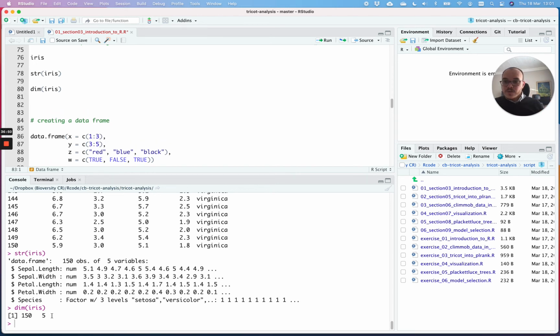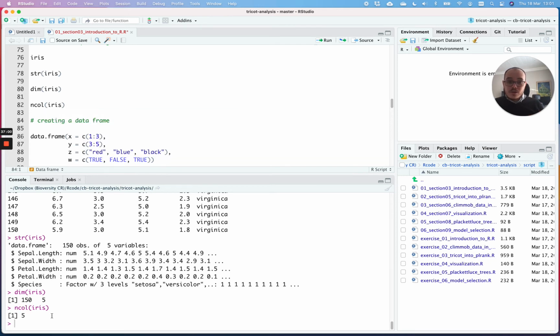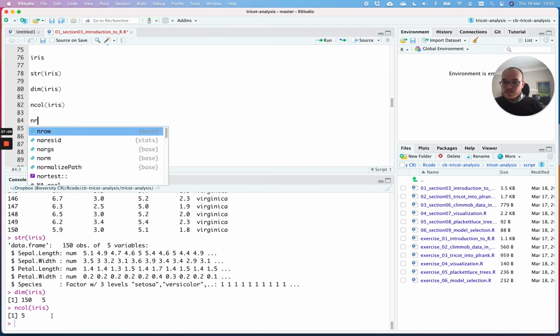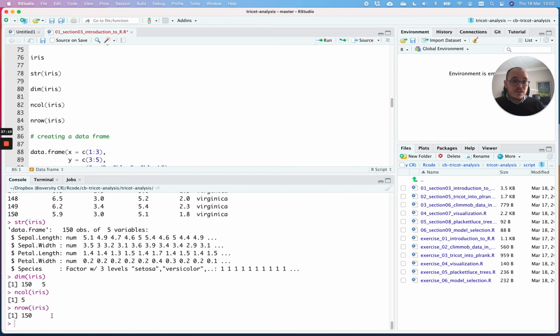There is another function for data frames, ncol, which returns a vector of length 1, the number of columns, 5. The other one is nrow, with iris, and it will return the number of rows in this data set.